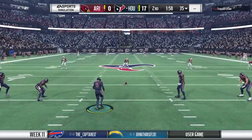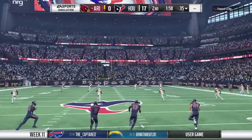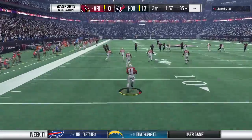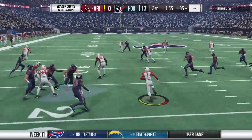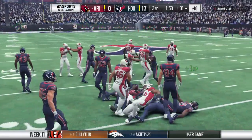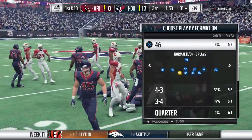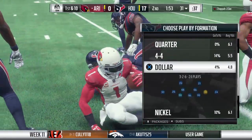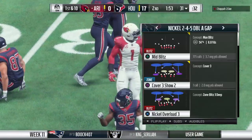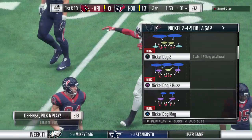Out is the kickoff unit as they run up and send this one away. Fielded about a yard deep. And nice work on the return as they'll start their drive just past the 30-yard line. Arizona getting ready to go as they take the field. And last time wasn't pretty. One play and an interception. We'll see if they can do better.